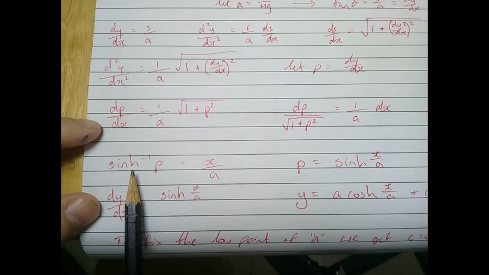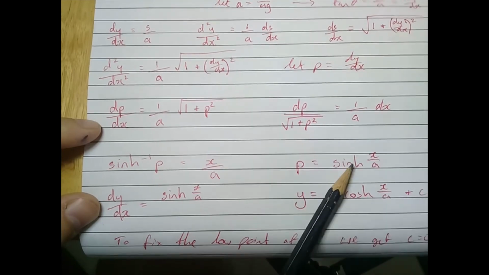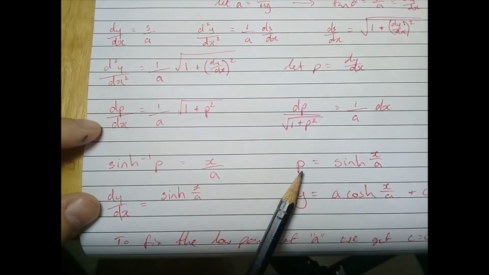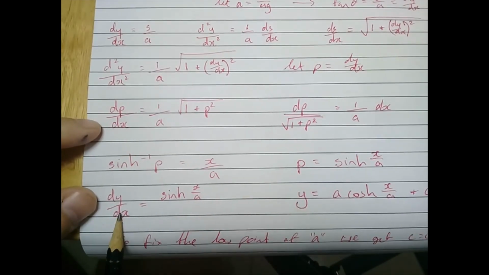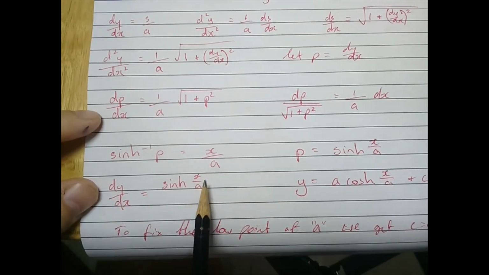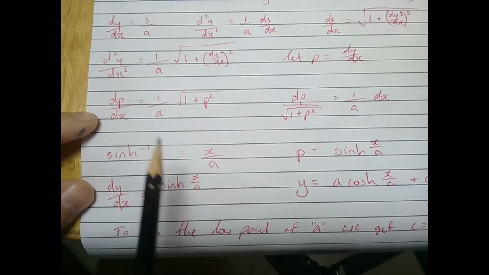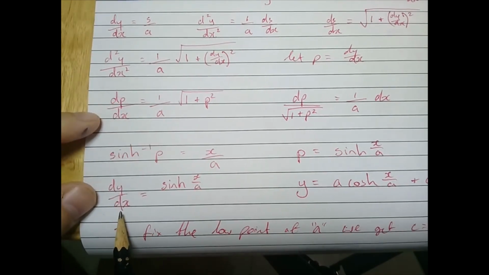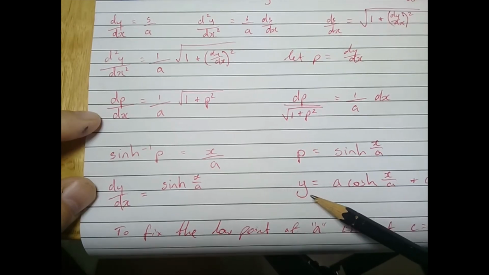So what I want to do is take that to the other side, and it becomes regular sinh of x over a. So p equals sinh of x over a. That's great. But remember before I said p was the first derivative. So I'm going to swap p back for that. I get dy over dx, or y prime, equals sinh of x over a. Lovely. And again, I'm going to have to integrate both sides. It's basically like integrating this twice. To integrate both sides of that, again, this is another known integral, I end up with y equals a cosh of x over a plus c.